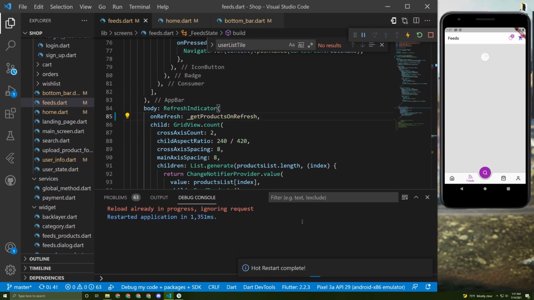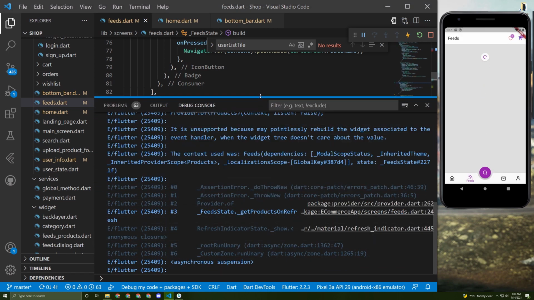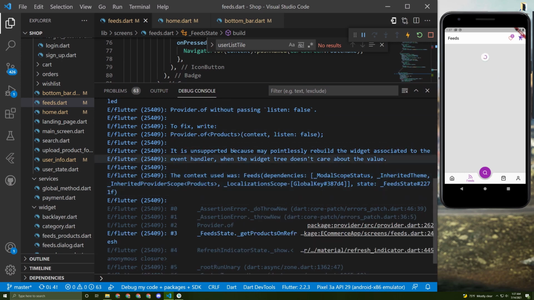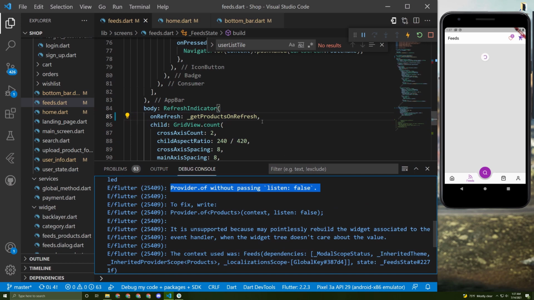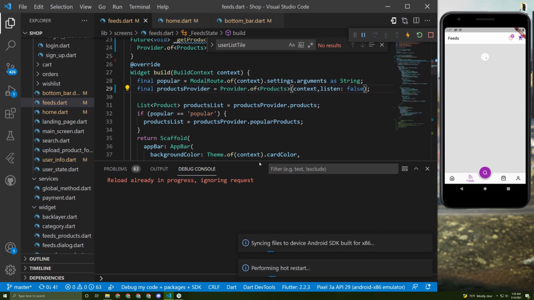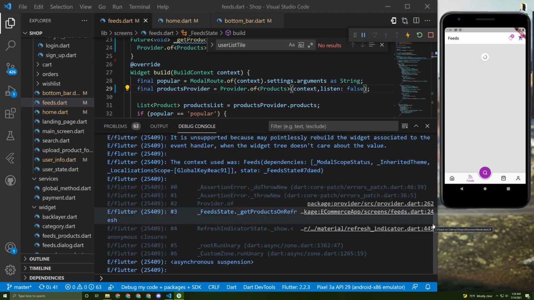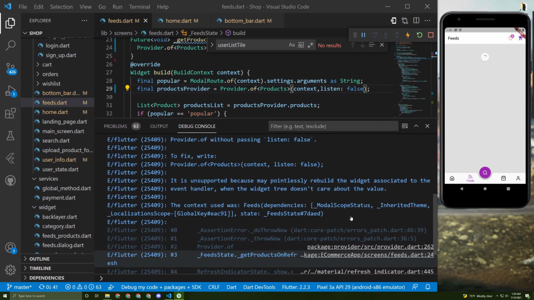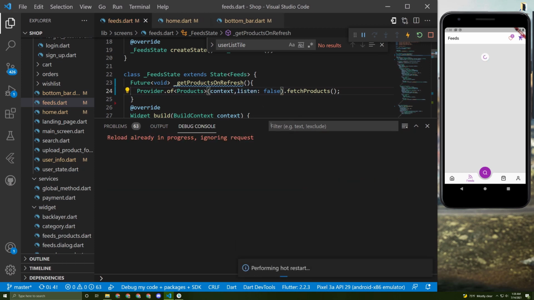Now restart the app and let's see what will happen. And I got an error and no products displayed. It's because we need to add listen false to the provider. Okay, here's the answer in here. So actually in here, let's add it. Let's restart the application and let's see what will happen. Restart it now. And still getting the error, actually not in here. We need to initialize it in here. Let's restart it again and see.